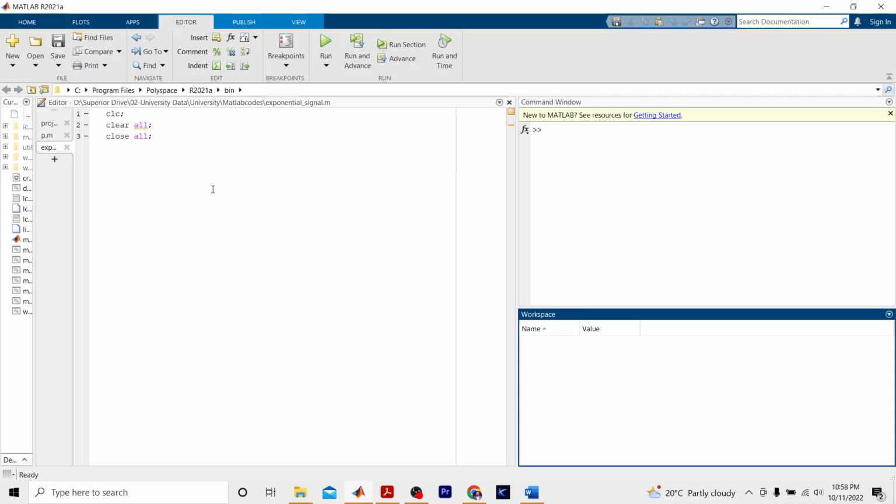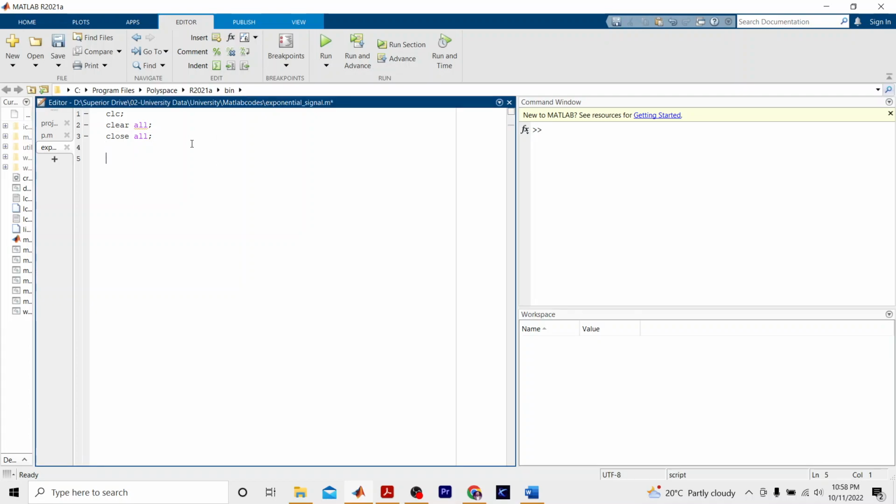Now let's begin developing an increasing exponential signal. We will be plotting these signals on a 2D plot, so we need an x-axis and y-axis.